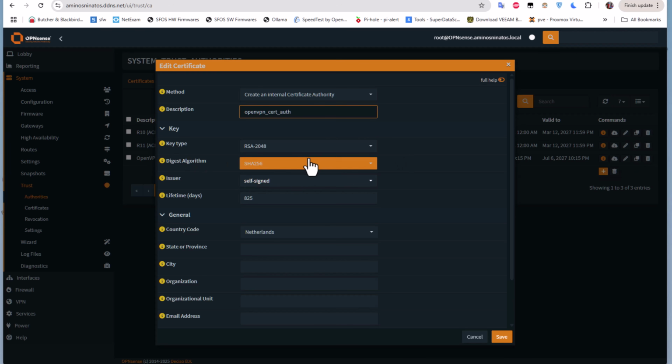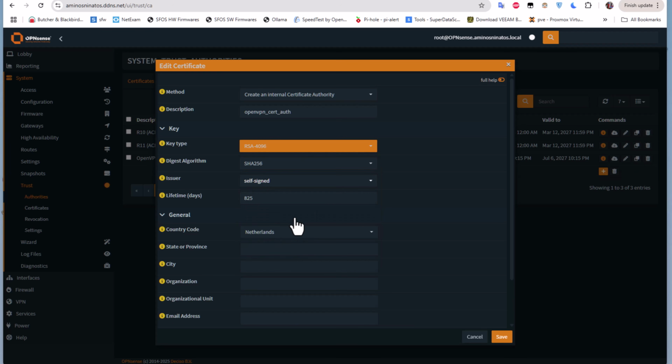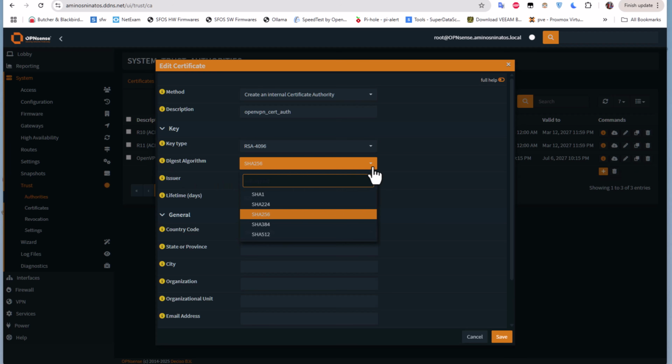For the key type, you can keep the default, or if you want a stronger encryption, you can choose, for example, here RSA 4096, okay? And for the digest algorithm, you can also choose another strong one like SHA512 if you want, okay?